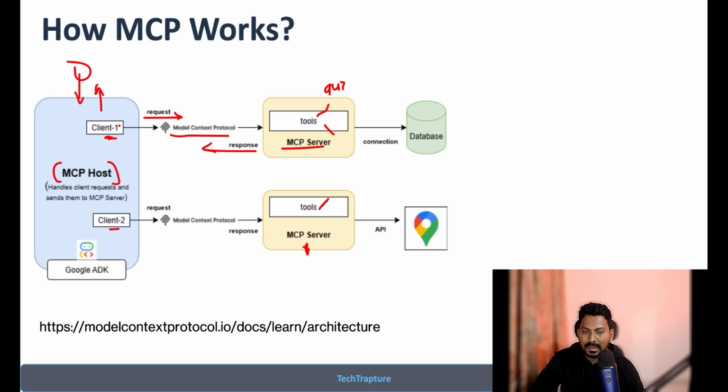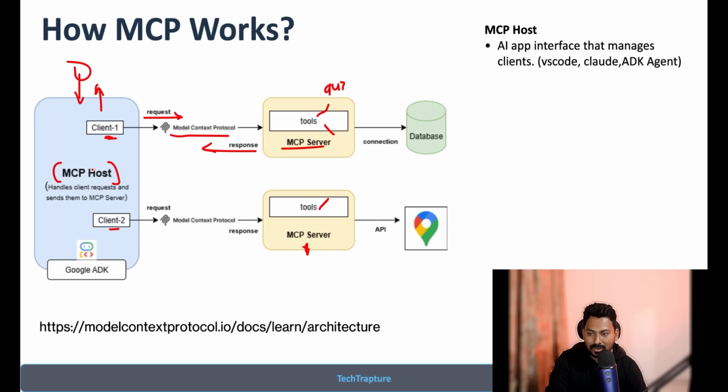For each MCP server there will be an MCP client. Now, how it works: as I mentioned, the MCP host is always your AI app or interface. It can be your VS Code. So we'll be creating our first MCP server in VS Code locally. We'll also be creating our MCP server on Claude Desktop. We'll also be creating a whole agentic system using Google Cloud ADK and MCP servers. We'll see all this in demos. The host controls the permissions and approves AI actions. So it will decide where to route the request, and whether the user is eligible to call this MCP server. All these things are decided by the MCP host.